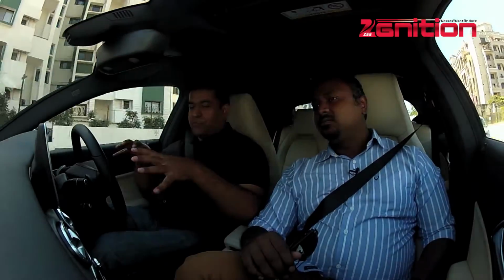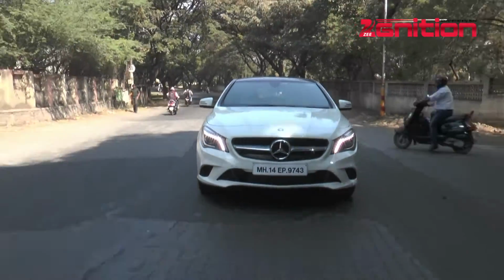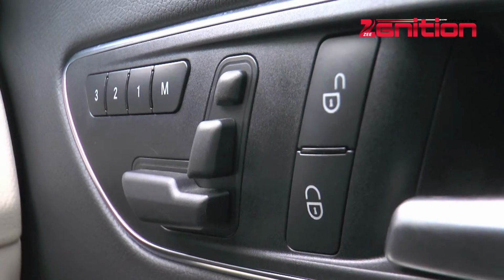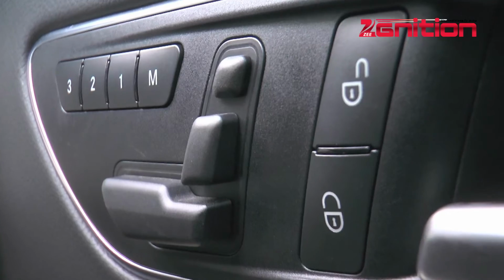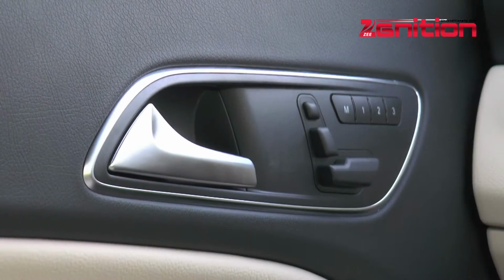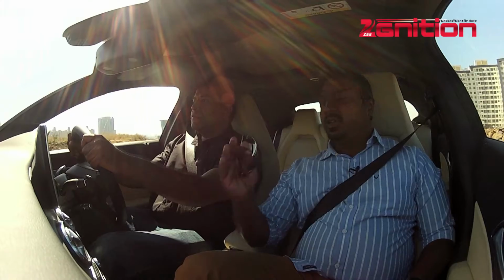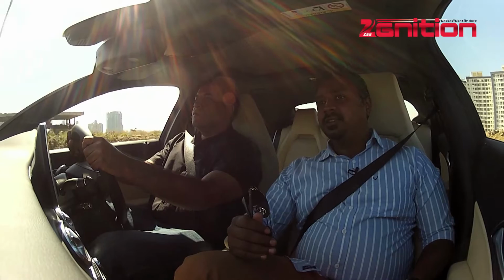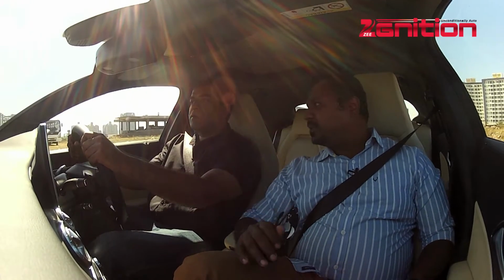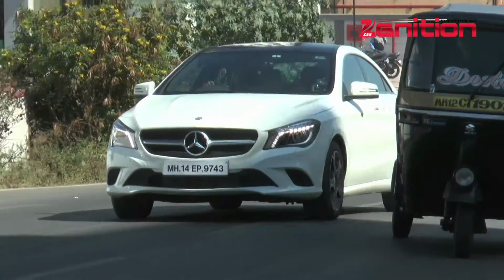Does it have these preset sort of personalize my drive, my seating? Well, your seat has a memory function. So if you look at the console over there where you adjusted your seat from, right. You've got 3 buttons there. You've got 1, 2, 3 and an M. So that's where you set your memory. And so say you have a particular seat setting, then Kiran, your wife, probably has another seat setting. So you can program your seat settings in there. You just have to press the button when you get in and the seat's automatically adjusted for you. Okay.